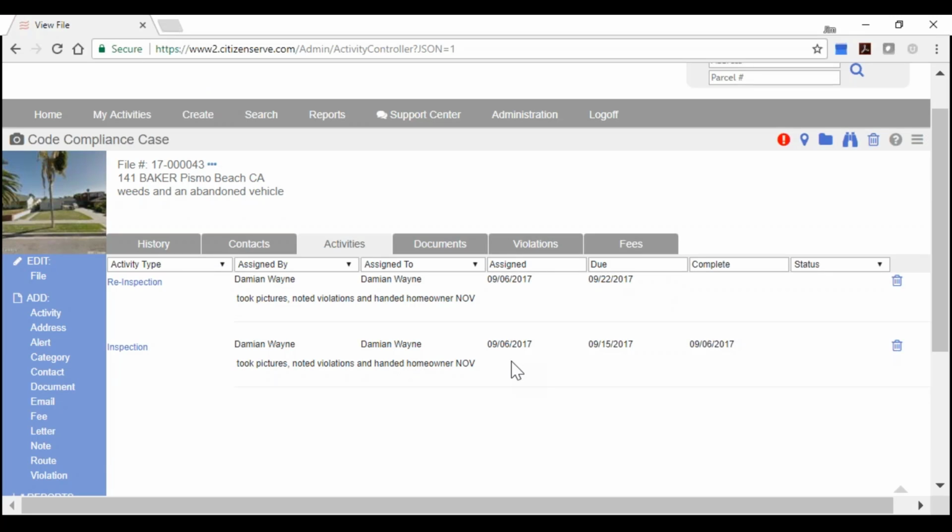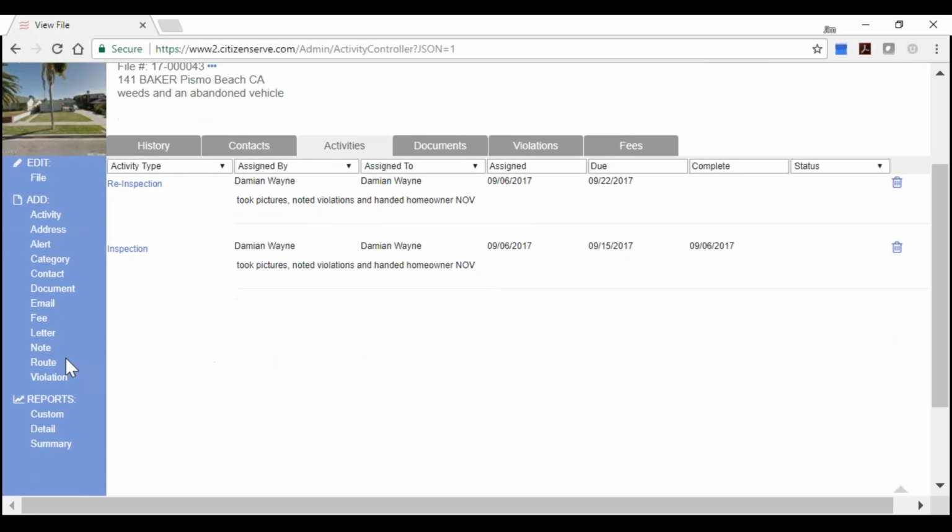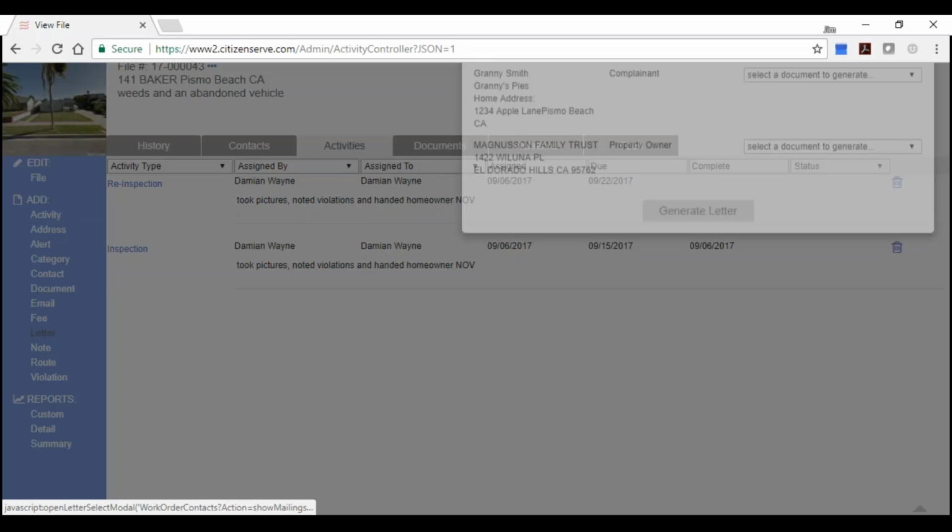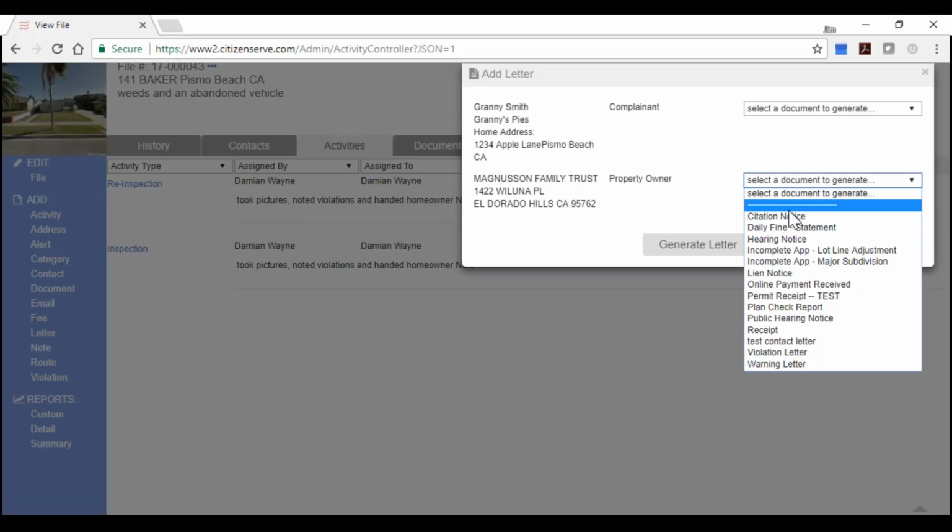Now, if I go back out there again on my reinspection, I'm probably going to escalate, and I'll probably just go in here and generate a citation notice. Now we can do processing with all the letters and notices and stuff like that. So that makes CitizenServe really powerful.